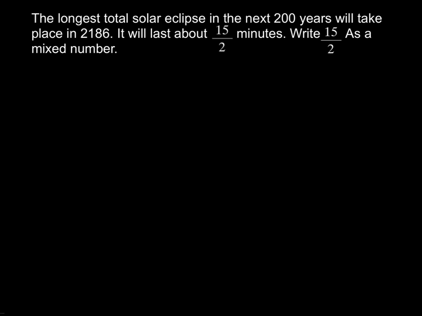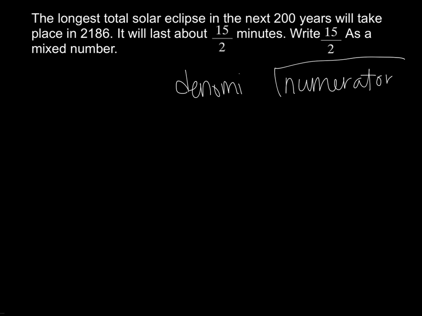Alright, so how we're going to do that is, again, we're going to divide the top by the bottom. Our numerator, I've seen that some of you have this written in your notebooks because we've talked about it before, needs to be divided by our denominator. Okay, so let's divide 15 by 2. Now this is a little different than what we have been seeing because we've been having to add our decimal and we've been talking a lot about dividing decimals this way. So this one we will have a whole number and a fraction with it as well.